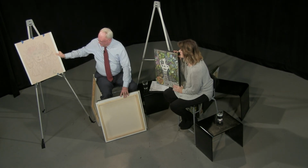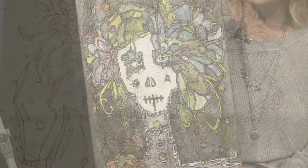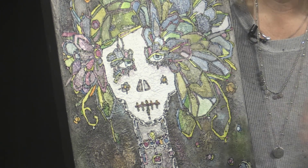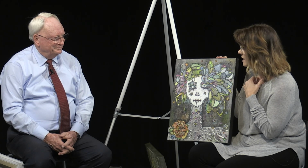I was invited a few years back to do a painting for a Day of the Dead art show, and after that one, I was invited to another one. So this was the first Katrina that I did. This was definitely a fun challenge for me because I've dabbled with female portraiture. I personally like to paint more abstract, and I don't want to do traditional portraiture, but I wanted to see if I could translate that into my style. I really had a blast doing these.